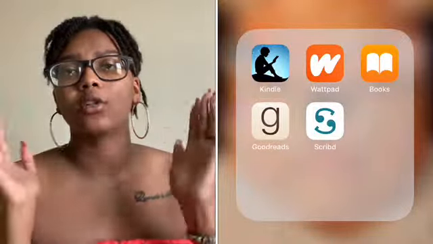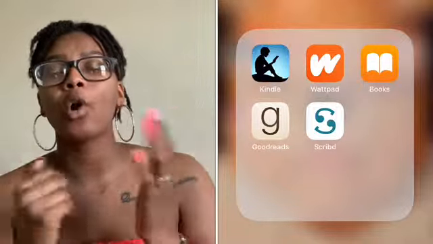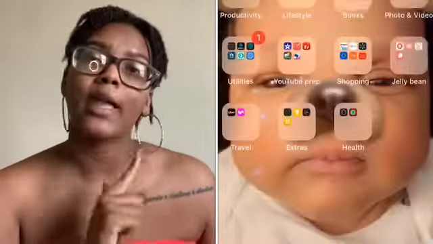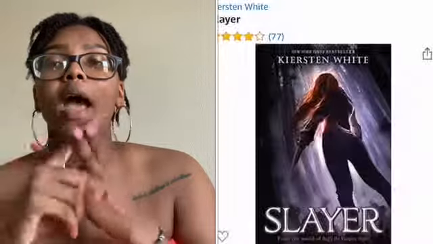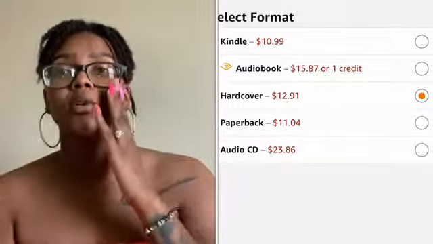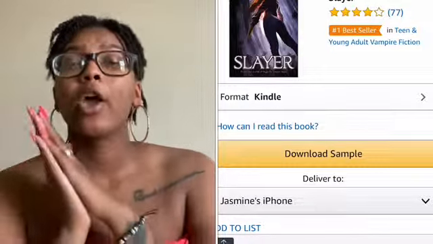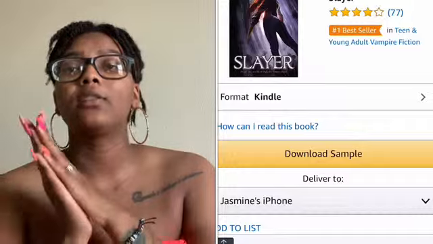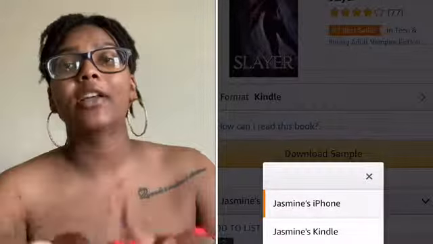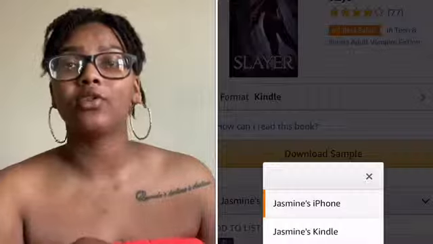So I have a couple of apps that I use either solely for my iPhone or a couple that can tie into my Kindle. For my Kindle, I use the Amazon Kindle Unlimited, and or I can actually use a tie to the actual Amazon app, because when you look up books on Amazon, they have the physical versions that you can buy and get shipped to your house, or you have the possibility of choosing the ebook form and it actually gets sent to my actual Kindle, and or I can send it to my iPhone.